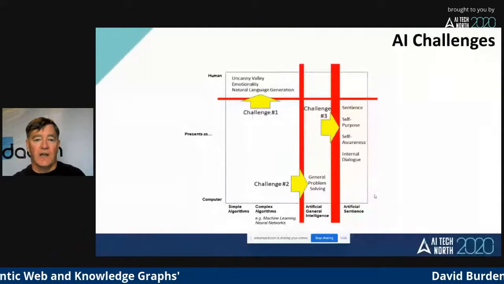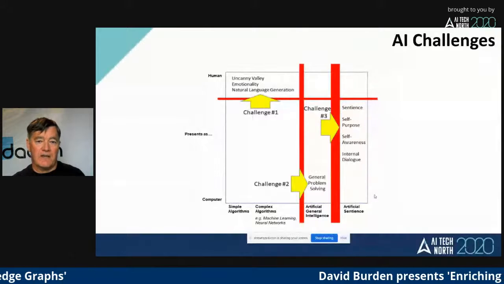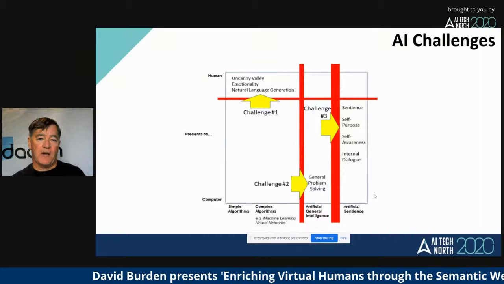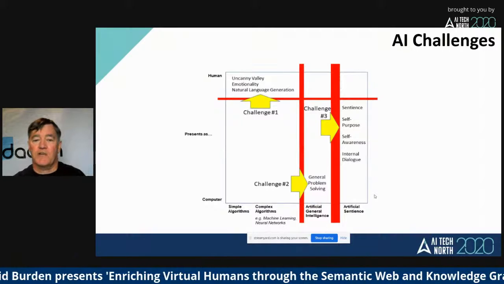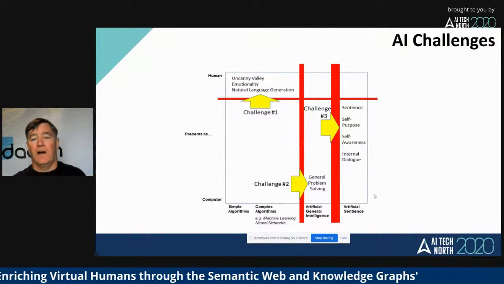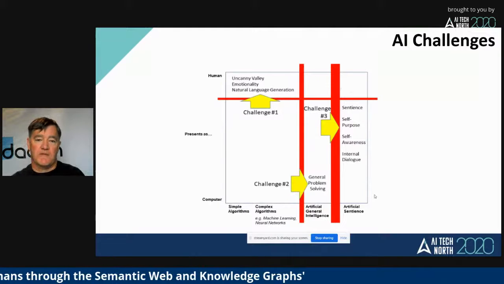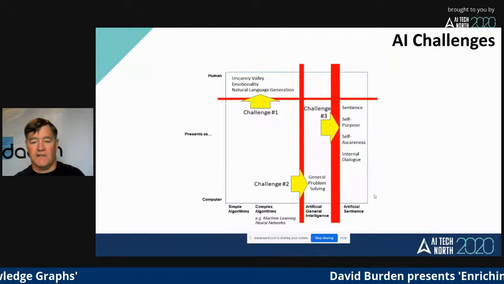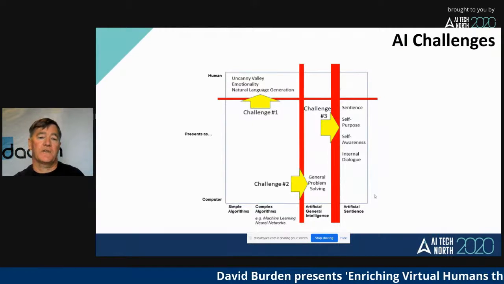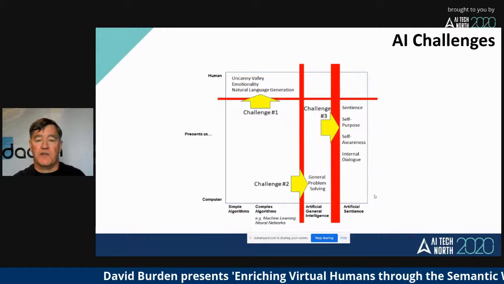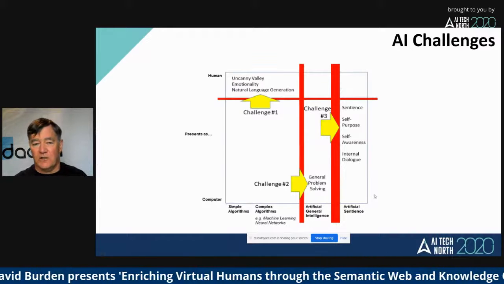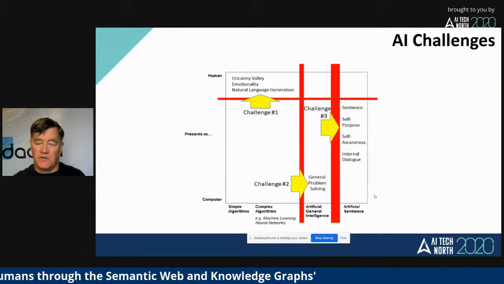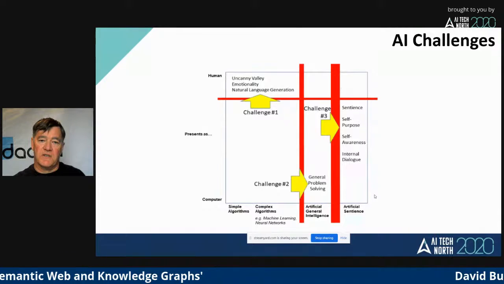The first challenge is a relatively serious one, but it's probably achievable. And it's about crossing this thing called uncanny valley, so creating bots that actually look and sound human, creating some sense of emotionality into them, so they're not just reading stuff in a very mechanical voice. And also actual natural language generation. We think natural language understanding, there's a lot of attention being paid to that. There's nowhere near as much attention being paid to natural language generation, even with things like GPT algorithms and the like around.